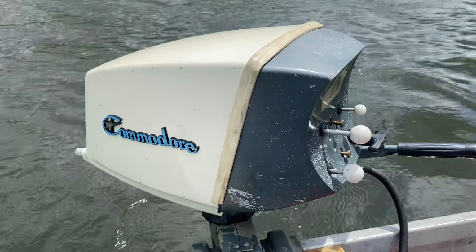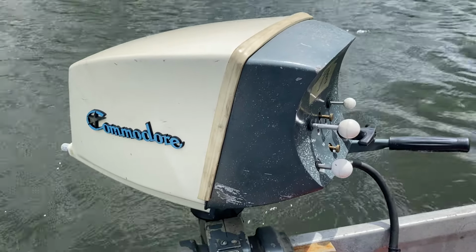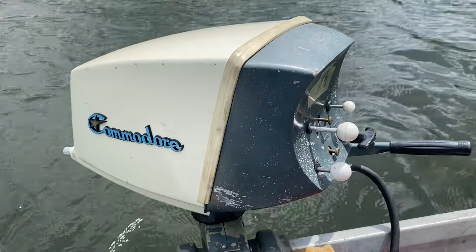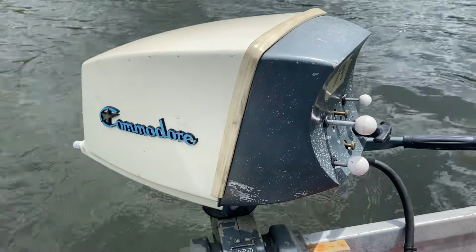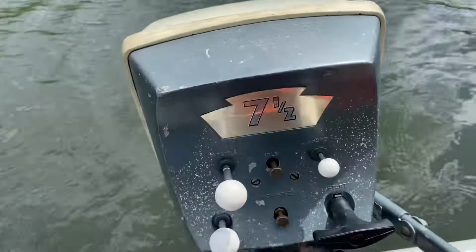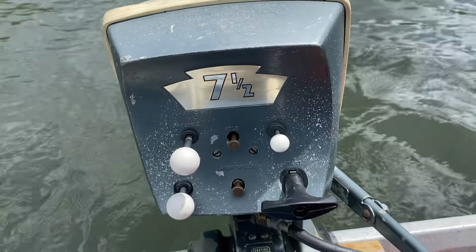Today we're hanging out upstate New York with the Mohawk Hudson Antique Outboard Group at the East Sydney Franklin meet. And we're running a 1962 Commodore 7.5 horsepower. This is made by West Bend.